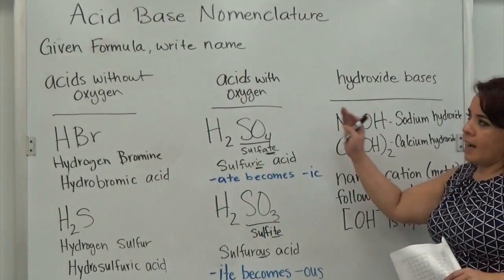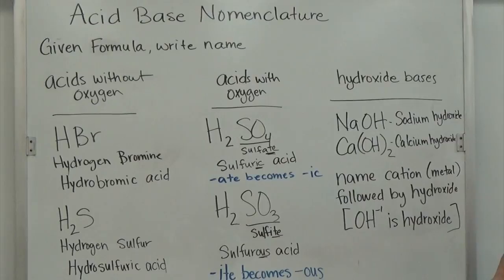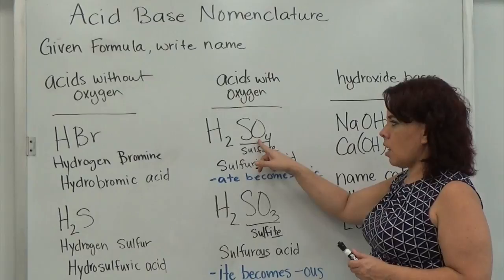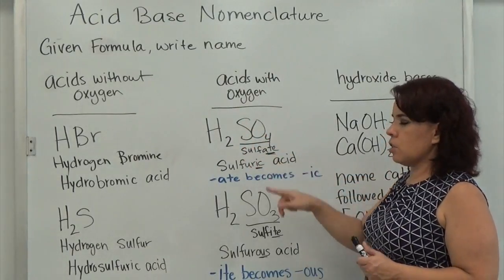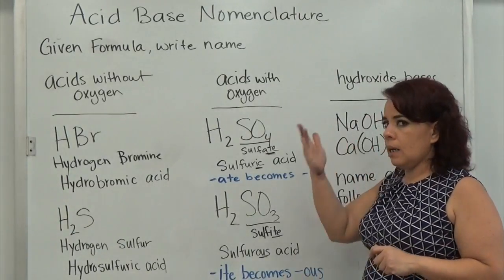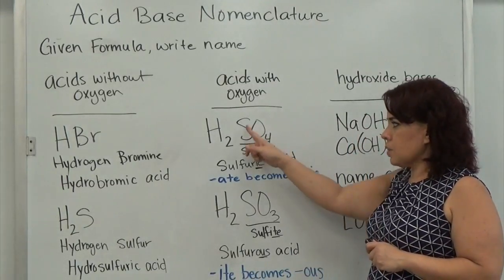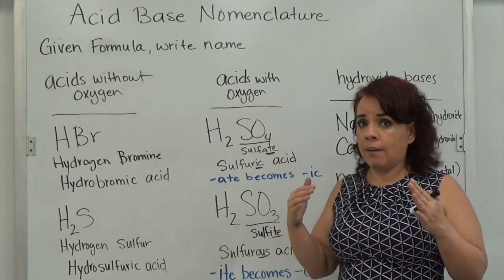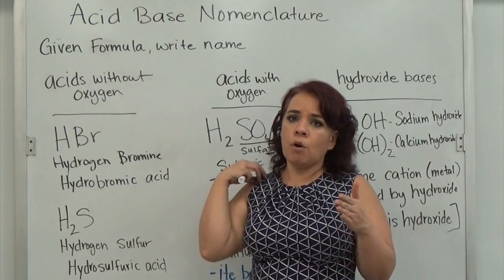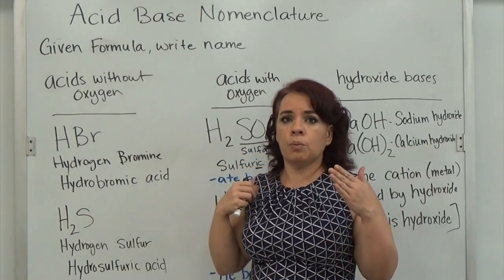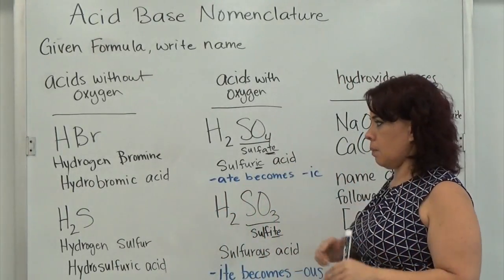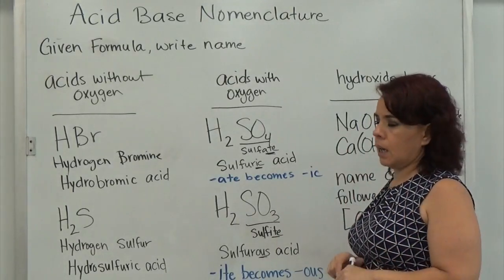Now, if I have an acid that contains oxygen, how do I know it has oxygen? Well, I look at the formula and I see there's hydrogen, there's oxygen. What I see attached to oxygen is a member of group 16. So automatically I will be thinking, okay, that looks like a polyatomic ion. This is where you have to become familiar. You don't have to memorize the polyatomic ions, but you should become more familiar with and able to recognize them. So when you see them, that's a polyatomic ion. SO4, polyatomic ion. SO3, polyatomic ion.